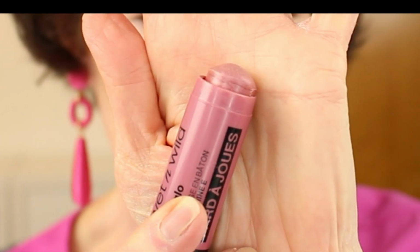And the other blush is Wet n Wild's Mega Glow Blush Stick, which comes in 6 shades. I have the color Dusty Pink. I'm going to go ahead and put e.l.f.'s Luminous Putty Blush on one side and the Wet n Wild Mega Glow Blush in Dusty Pink on the other side. And once again, I put it on the back of my hand so I didn't get too much initially out of the gate. But this blush is so soft and blendable. This is the Wet n Wild Mega Glow that really I can apply it directly to my cheeks as well. And I'm going to go ahead and do that.